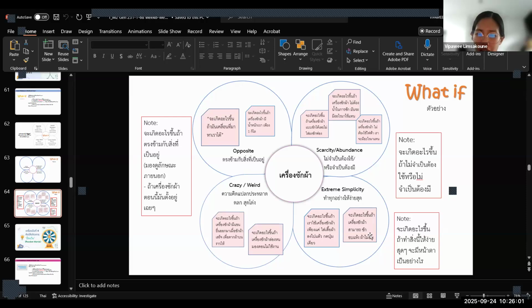Extreme simplicity. How about the washing machine can wash and then dry? It exists nowadays. I know some brands of washing machine can do that. Or some people use two different machines put together. What happens if we use a washing machine with just one button? Nowadays it's similar, just a power button and then wash. Of course, we can adjust the washing time depending on the clothes that we have.